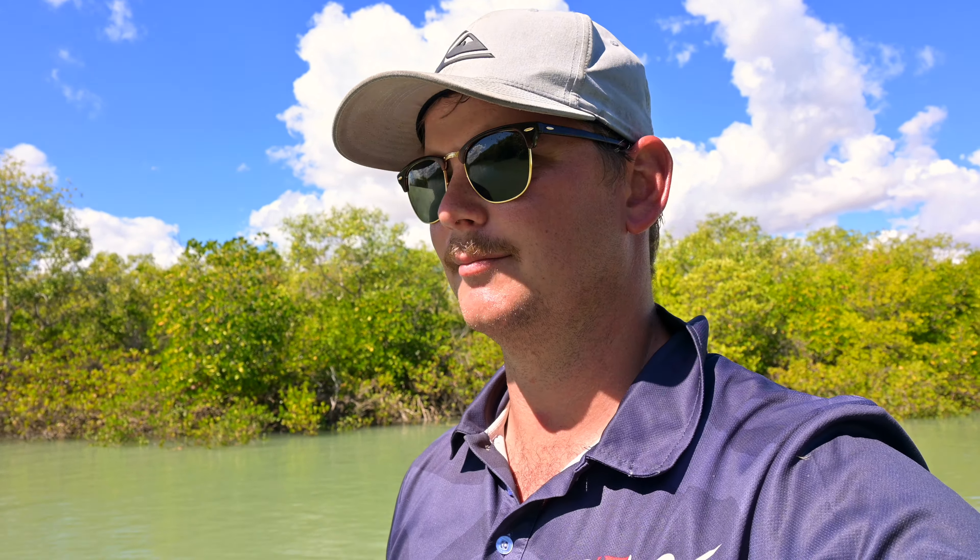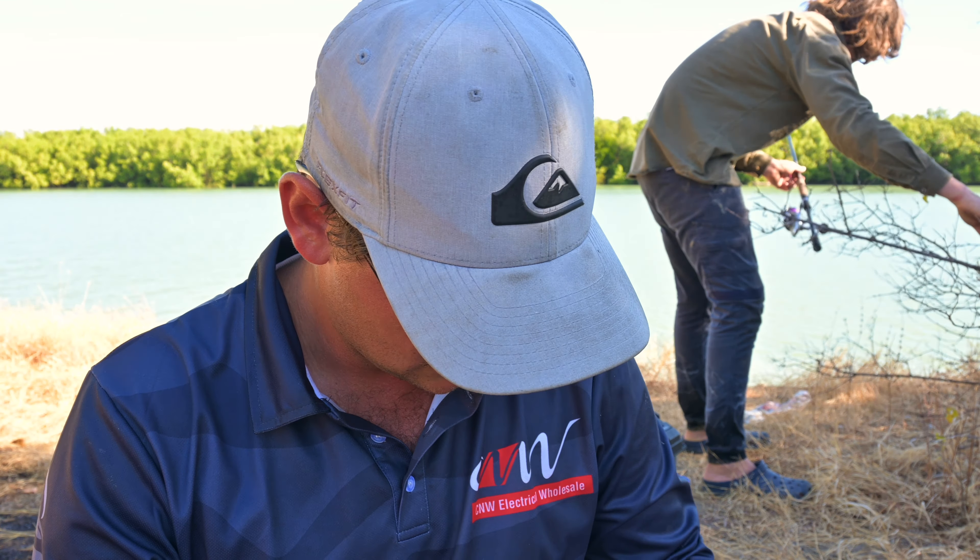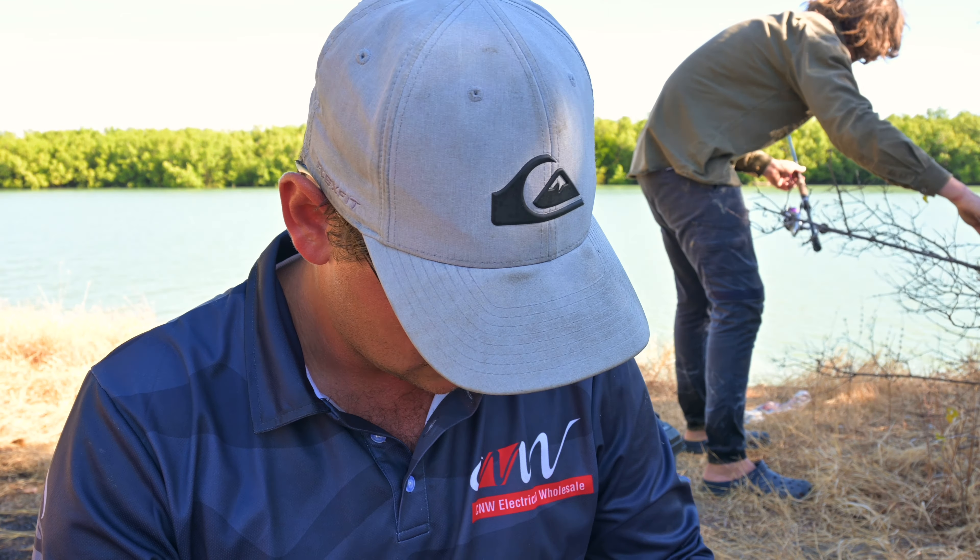Holy, big boy! Well, we got dinner. There you go - maybe just about an hour or so, and nailed this crab. But we're going to throw him back, believe it or not, because he's been in the wars and he's looking all a bit gross. Not worth getting sick off him. He's a good crab though, bloody heavy. We'll put him back in. We've actually missed one pot up the river somewhere, but yeah, that's a good sign. Third pot - got one. We're going to run them back up. There are a few drains, so we'll leave them in for another few hours. We spent about the last hour, hour and a half fishing and didn't do any good, but at least we got one crab.